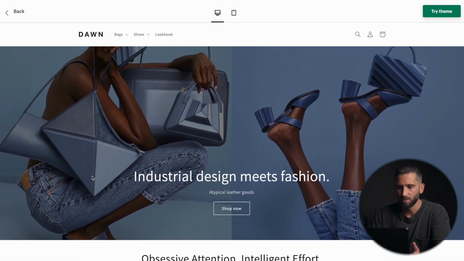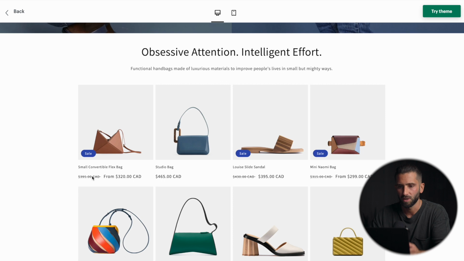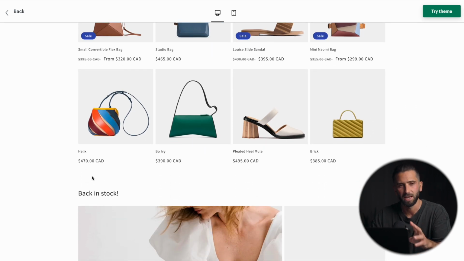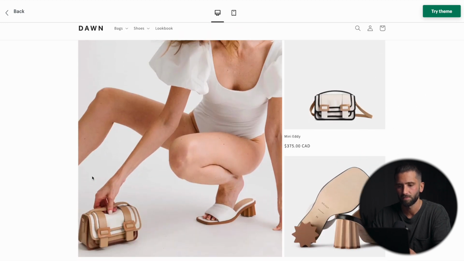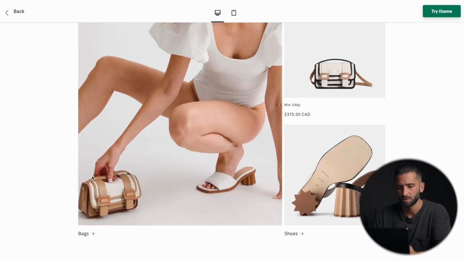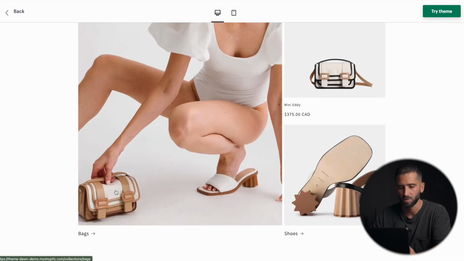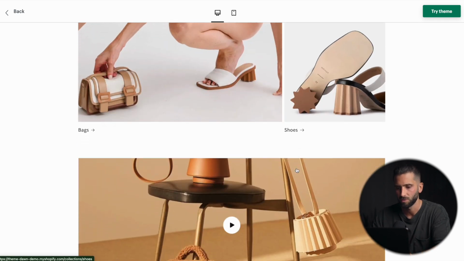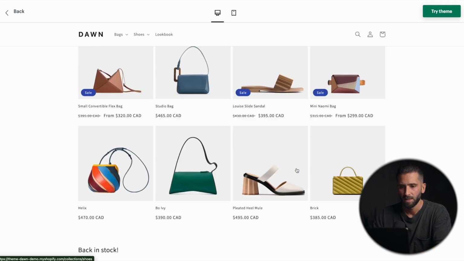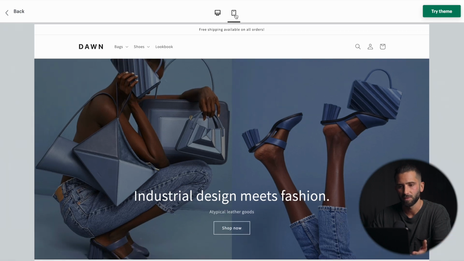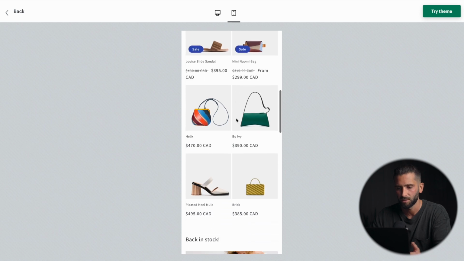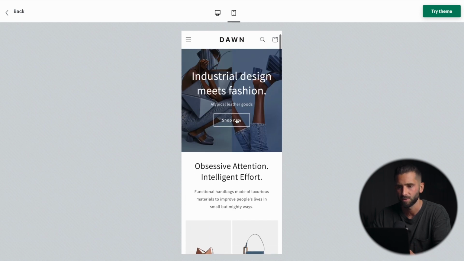So as you can see here, we have a big header image. We're getting straight into the products, which can be extremely beneficial. Really, again, a minimalistic design, strong focus on brand imagery. Now we're getting into the collection section. So for this specific example store, we have bags, shoes, etc. We have the option for video, which is great. And then again, we want to review this not only from a desktop point of view, but from a mobile point of view. And this is a responsive website, so clearly it's very similar to the desktop version.